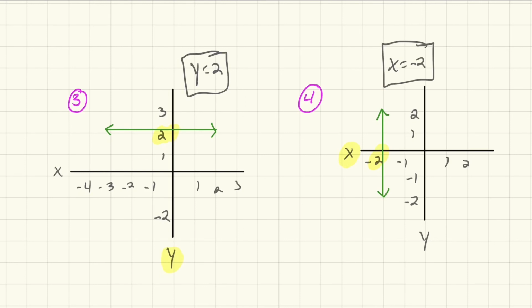And we're done. So hopefully this has helped you understand the difference between horizontal lines that have 0 slope and vertical lines that have no slope, or what we call undefined. Hopefully you've been able to see how to create equations and draw lines based off the information that's given to you, and you can successfully complete this section. But as always, if you have problems or if you have any questions, please let me know.